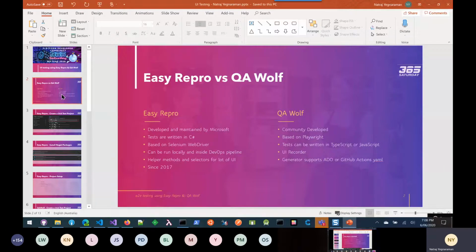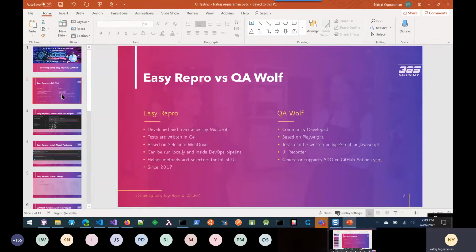But it's really exciting. The critical difference, especially for me, is the way authentication is handled. A lot of people, when they start UI testing, the very first roadblock is how do you authenticate into your Dynamics instance, because you need to enter the username and password, you need to know the selectors for it, and then if you have multi-factor authentication, how do you handle that? That is the first roadblock.